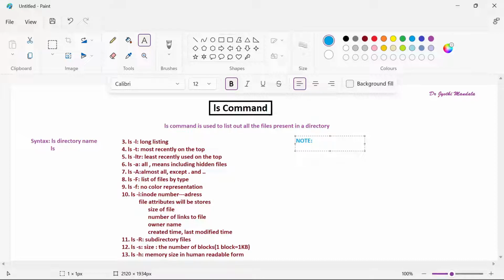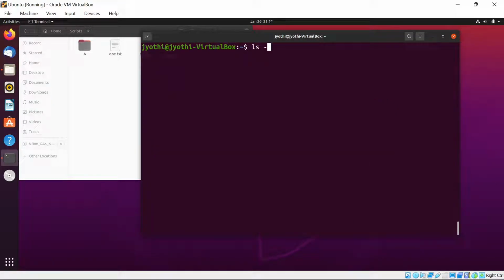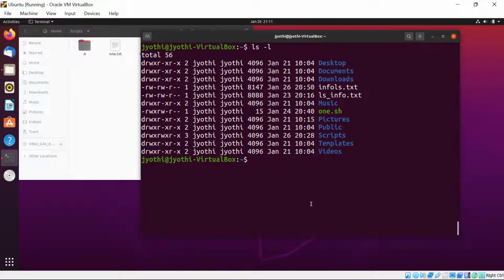First one is, let us consider you may have hundreds of files in your drive. But suppose you want to display only the top 10 entries, then how can you write? You may write ls hyphen l. This will list down all the files. In my system, I have only a few files. ls hyphen l, it is represented like this. But suppose I want to display only the top 10 files, then what do I need to do?